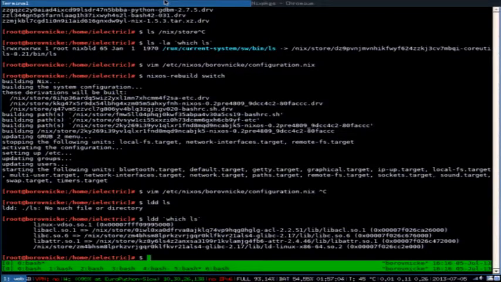I already tried and I failed. Maybe you just don't support it. No, if you want binary support, you will need the /nix directory. So I can build myself a Nix store. You could take your home directory and create a Nix directory there, but you will not be able to use any binaries because they are hard-coded to where they find the libraries. So you will not have binary cache support and you will need to compile everything yourself. But if you currently do configure, make, install in your home directory, you can use Nix to do that for you.